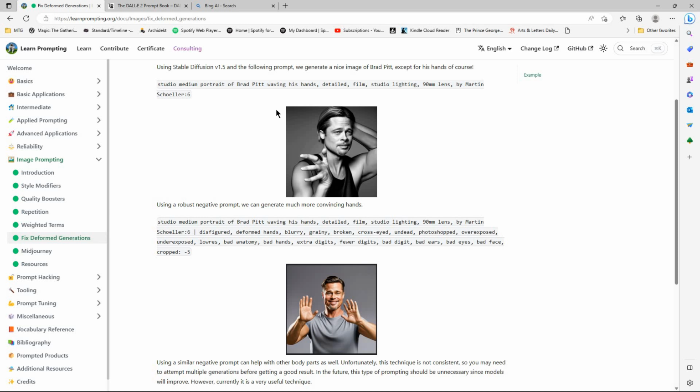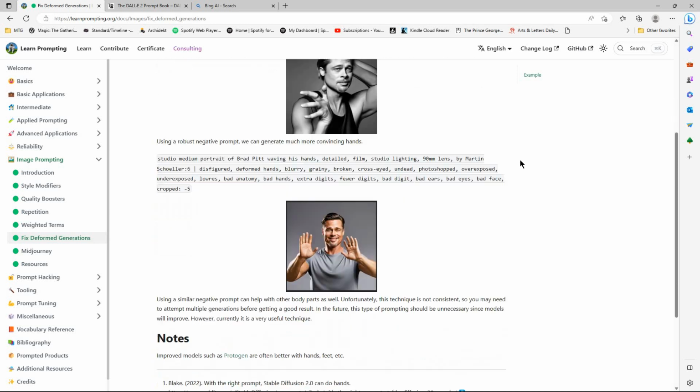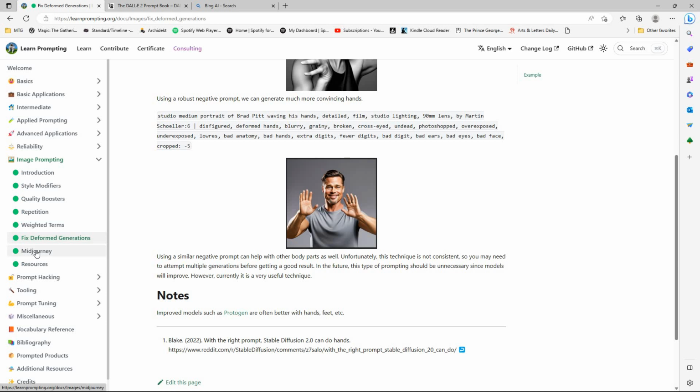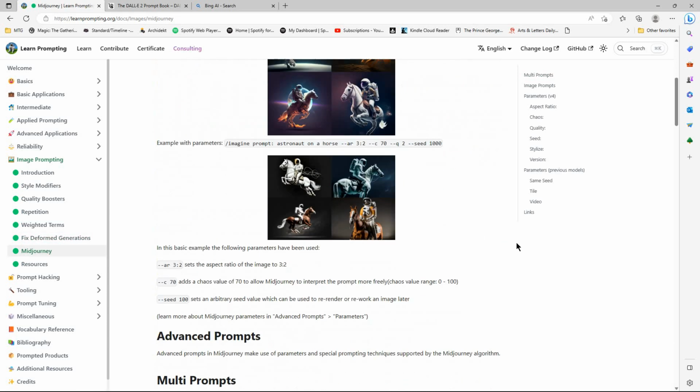It handled hands fine. I didn't get this weird distorted hand, which I've seen in the past, I must admit. But the image I got was nothing like Brad Pitt. So just, if you're experimenting.